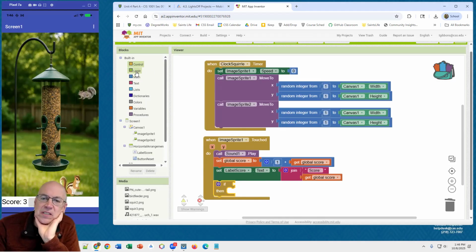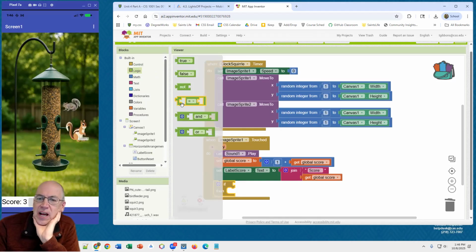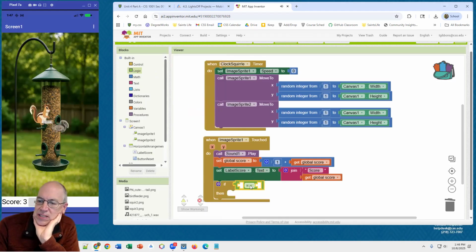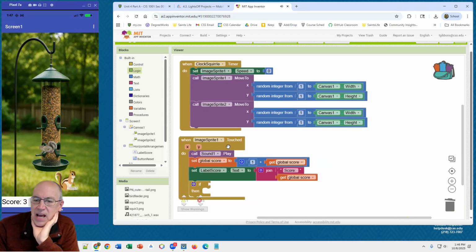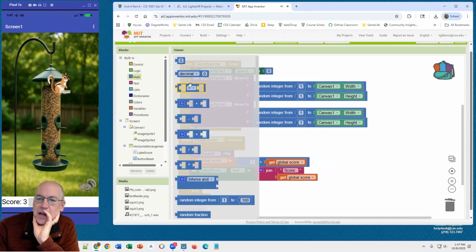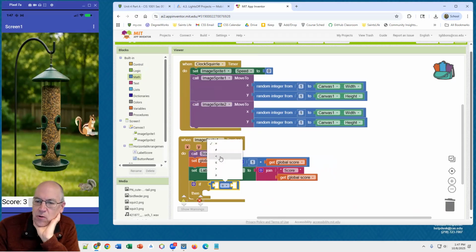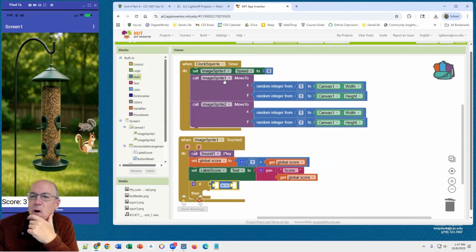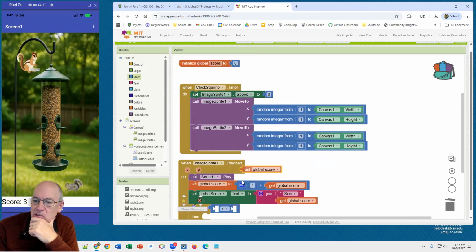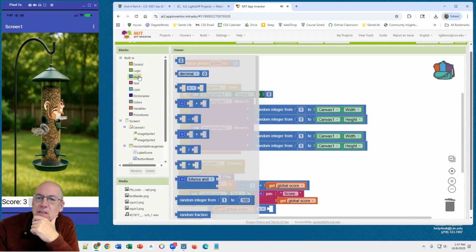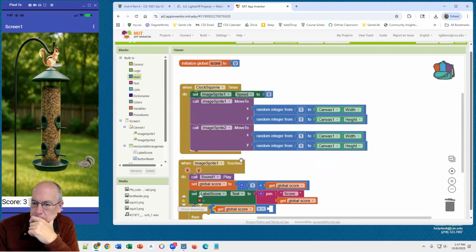So I'm going to go back here and say, under logic, I can do this equal, because I can always change it to greater than or less than or whatever. Oops, not that. I don't want that. I want a math equals here, the blue one, not the Boolean equal. So if the score is greater than, I'm going to get the score, put it down here, and maybe check if it's greater than 5. Where'd my number go? There.